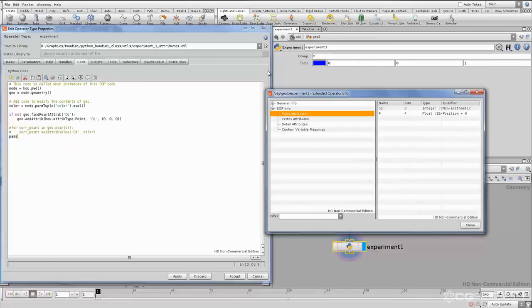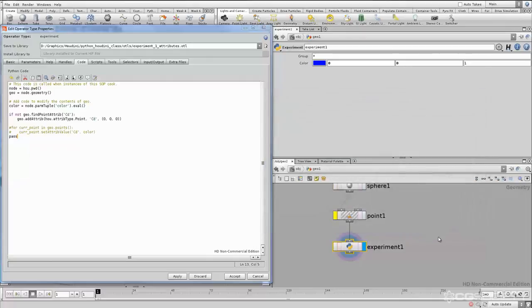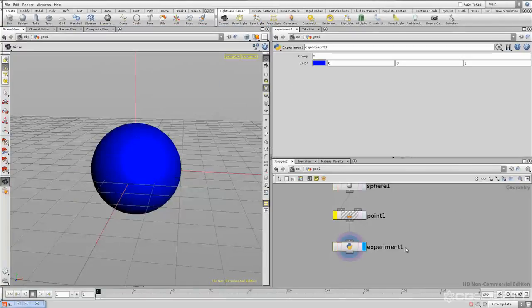And this parameter is returning a tuple of floats. We actually want it to be a float attribute, so why did it create it as an integer? Well, this is because of, again, this default value argument. We're giving it integers here, so it's creating an integer attribute. So the way that we can get around that is we just put 0.0 here to tell Python, hey, these are floats. So now if we uncomment these and get rid of this pass line, hit apply, no more error. We don't need that point SOP, and our sphere is blue.